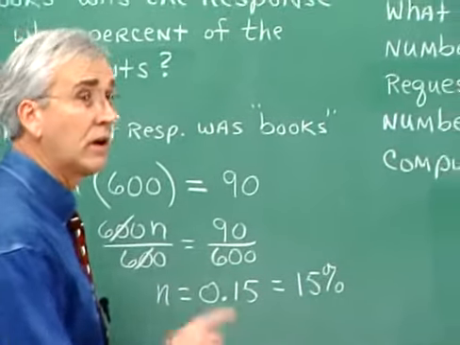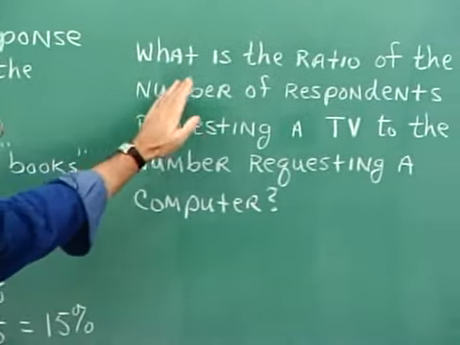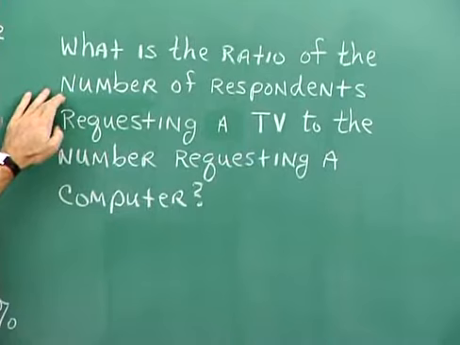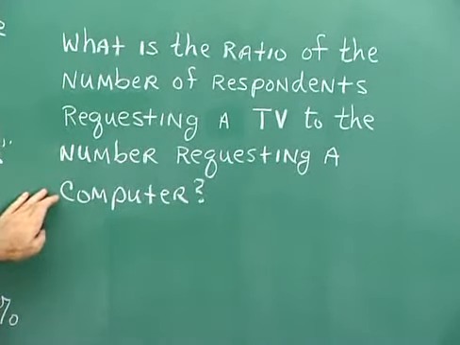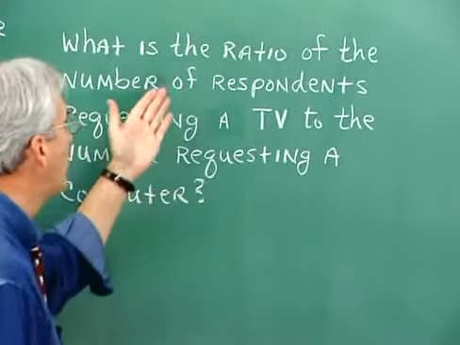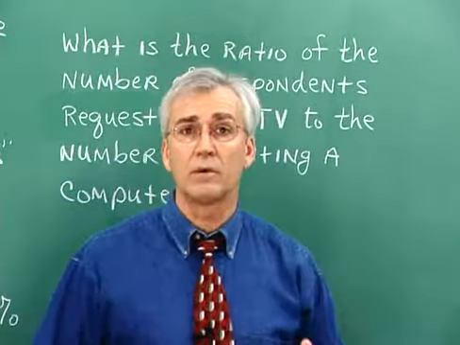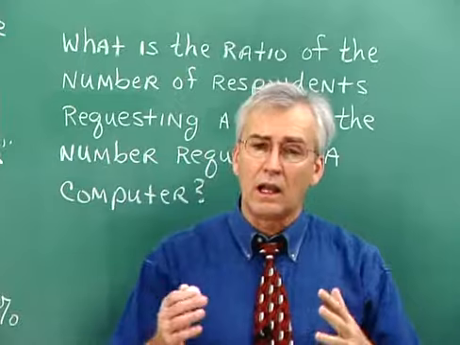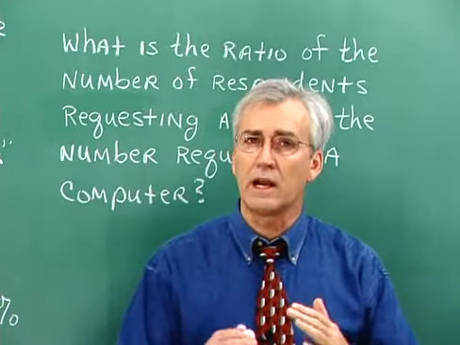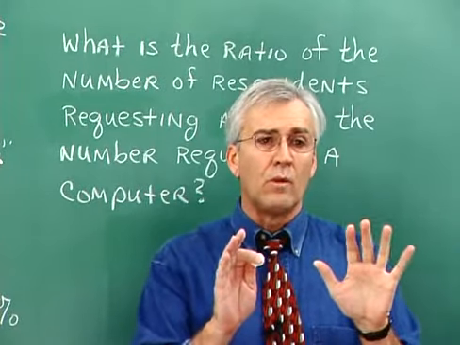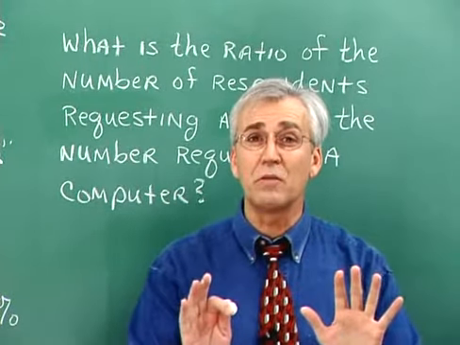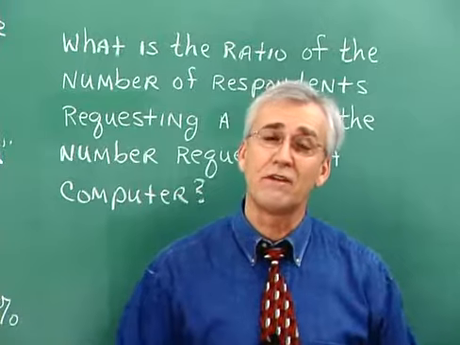Here's another question associated with the same problem. What is the ratio of the number of respondents requesting a TV to the number requesting a computer? Now remember, we studied ratio before, and I'm showing this problem because I want you to know that there are a lot of different forms that equations can take in dealing with pictographs. That is, we can have a question associated with any of the studies that we have had previously.